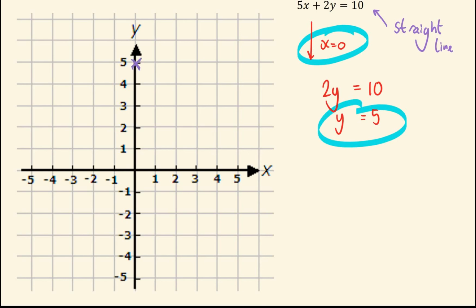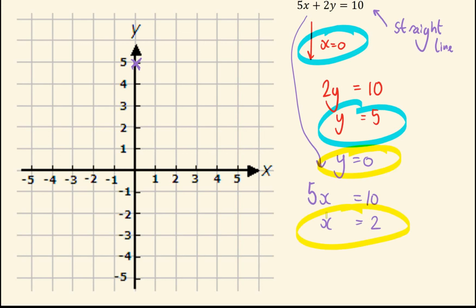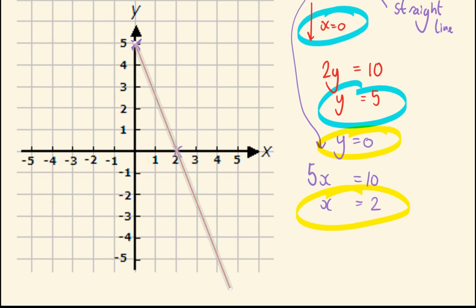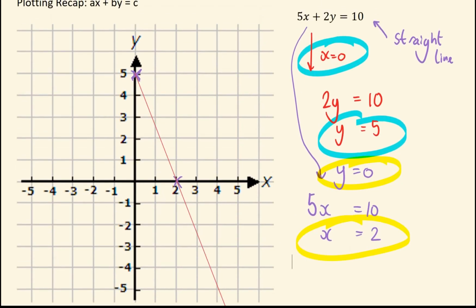And then we do the exact opposite thing. Going to get the equation again, but this time I'm going to let y equals 0, then the equation reduces to 5x equals 10. So x equals 2, and that gives me another point on my line. x equals 2 and y equals 0. So again, I can plot that. And now because it's a straight line, those 2 points is all I need in order to draw that graph. Okay? And it'll look something like that.